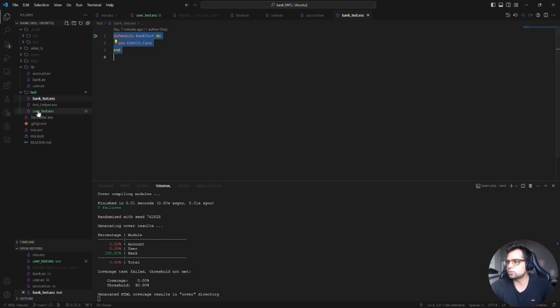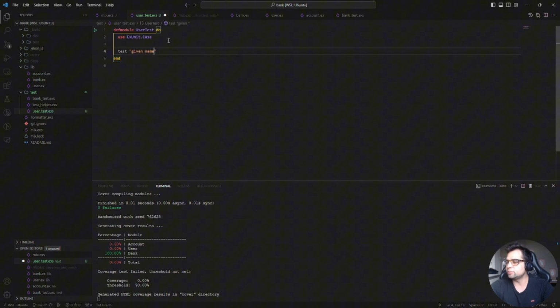So because it's so straightforward, we can just copy and paste, and then we can say user test. The syntax to create a test will be test given name and email, when nil, then return a user.